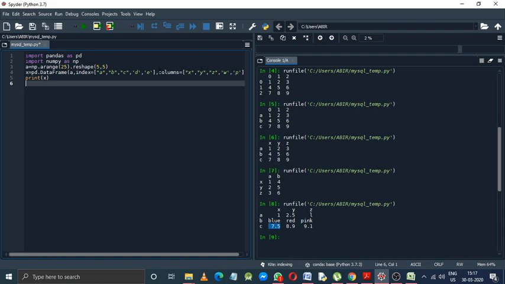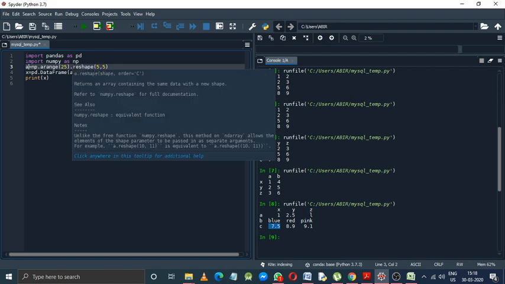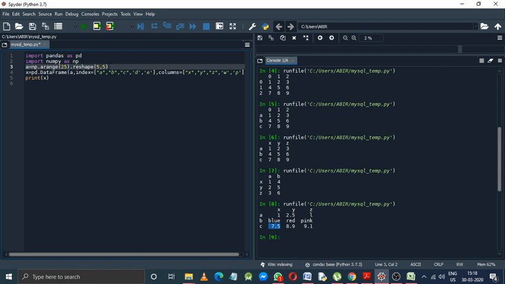Here I have converted a NumPy array to a data frame. Basically, I have created a NumPy array A by using the arange function, arange 25. That means basically the elements will be organized from 0 to 24. Then I have changed its shape to 5, 5. That means total 25 elements are present over there. Now I'm converting this NumPy array to a data frame by passing it as an argument in the data frame function. Then I have mentioned the indexes and the columns. That means I'm changing the row labels and the column labels. Now let me run this thing for you.